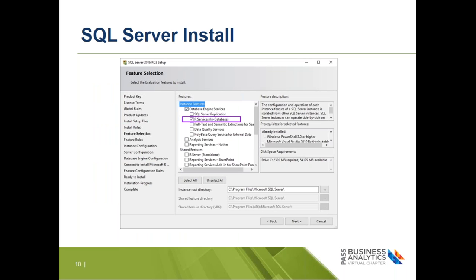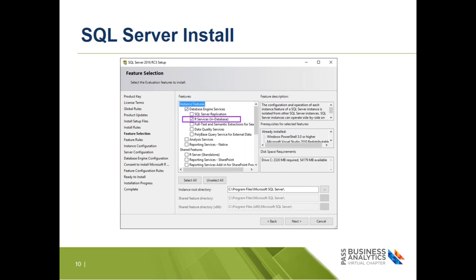So how do you get this all to work? Well, you have to install it, naturally, right? If you just have SQL Server installed, hopefully you installed our services and database, and if you didn't, you can go back and do that. Again, this picture was from RC3, but it did not change from GA. I did look at it after that, although I had it installed already, so I didn't do it again.